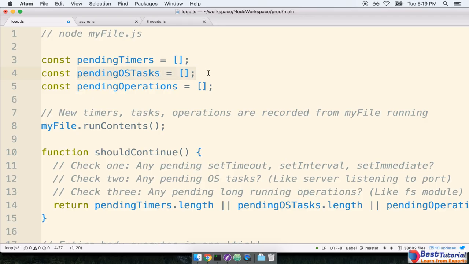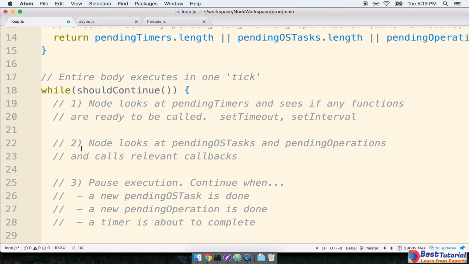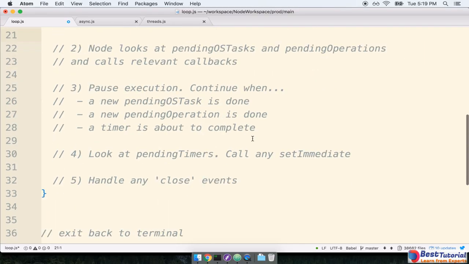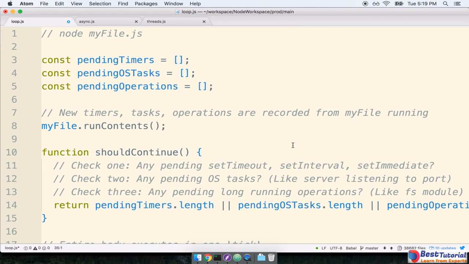We can imagine that when Node runs, it creates some type of data structure that represents all the pending requests or networking or whatever else tied to the underlying operating system. As long as there's still some active request or operation inside that array, Node is going to continue running, and it's always going to return truthy on this shouldContinue function right here, which means we continue iterations through our event loop. As soon as all those underlying operating system calls are complete, the event loop has nothing else to do, and we exit back over to our terminal. That's why when you start up a server and say app.listen on port 3000 or whatever, your application continues running in the terminal and does not immediately exit back to the command line.